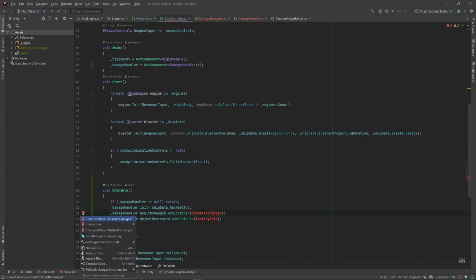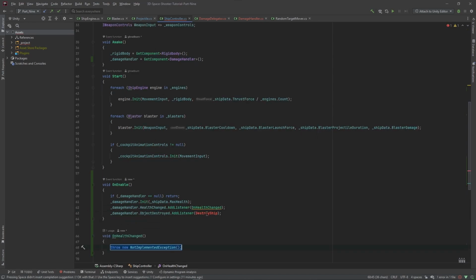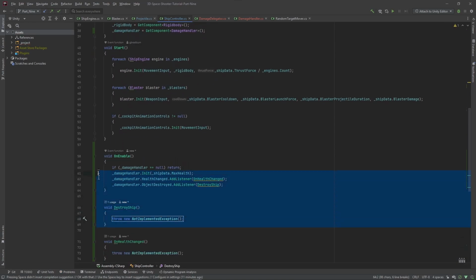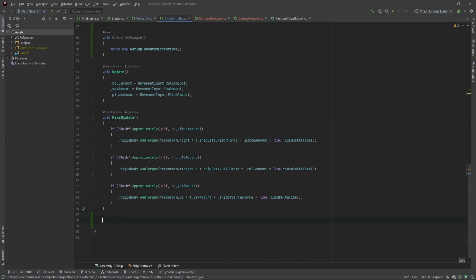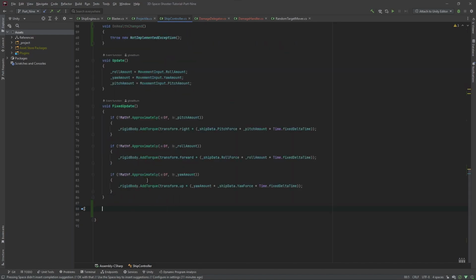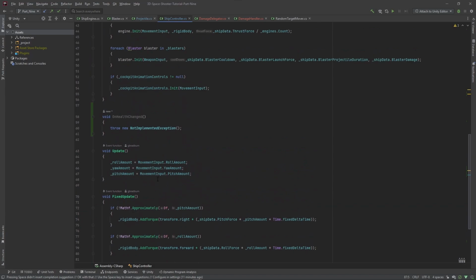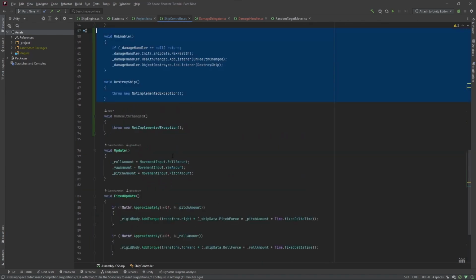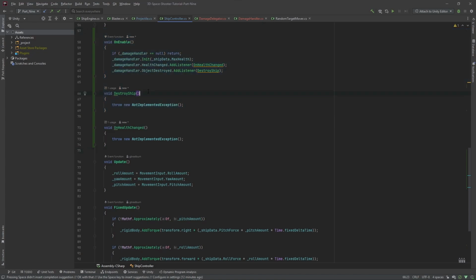Okay. Create method. Create method. And I want to put both of these below our callbacks. No, not that one. There we go. All right, I want to move these guys.